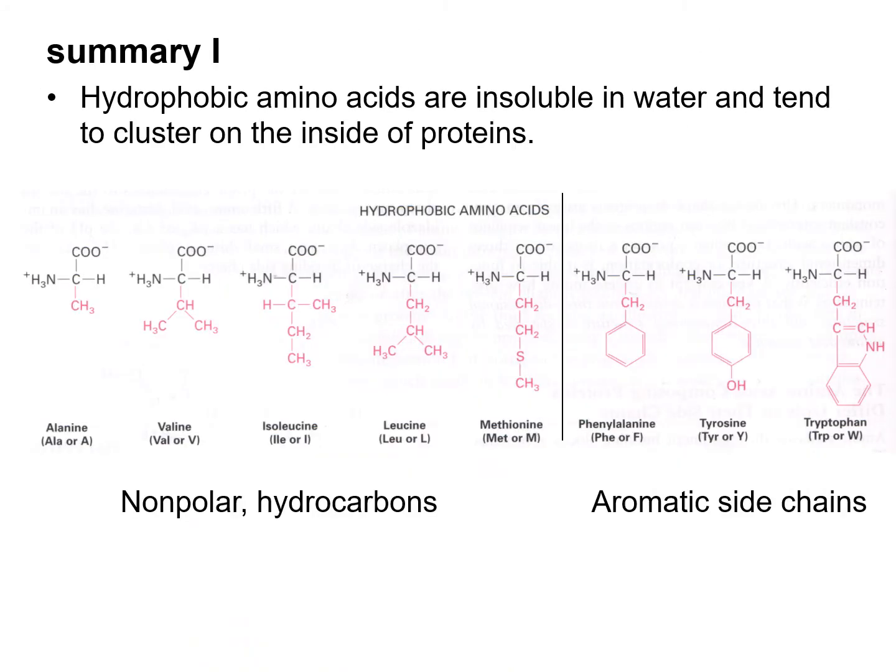And here's a quick summary. Hydrophobic amino acids are insoluble in water, so they tend to cluster on the inside of the proteins. And these hydrophobic amino acids include the ones that have nonpolar hydrocarbons as their side chains, such as alanine, valine, and so on, and also the amino acids with aromatic side chains, such as phenylalanine and tryptophan too.